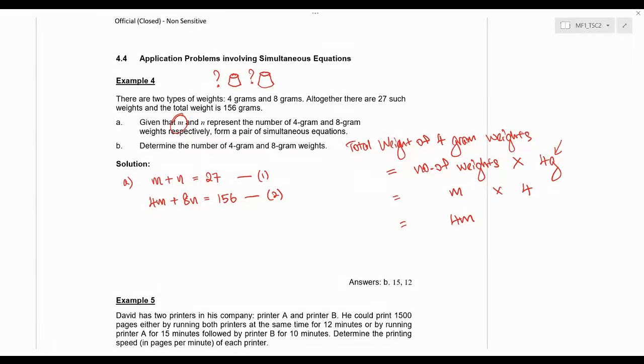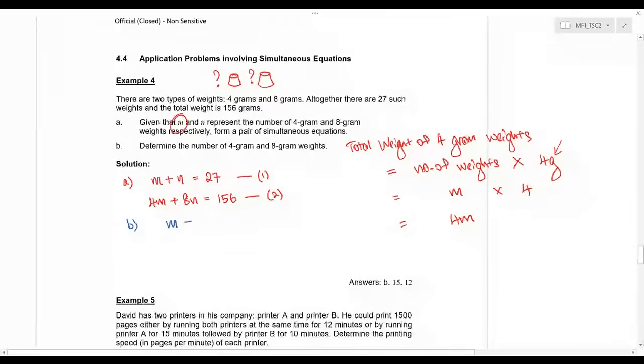So this is the important part, right? Because beyond that, all you gotta do is just to solve the simultaneous equations using any of the methods that we have taught just now. You can either do elimination, substitution, or graphical. Doesn't matter, that's not the main point anymore. Application problem here is about the formulation. If you can formulate, the rest would just be technical solving. So I'm going to proceed, and maybe the quick one will be to do substitution.